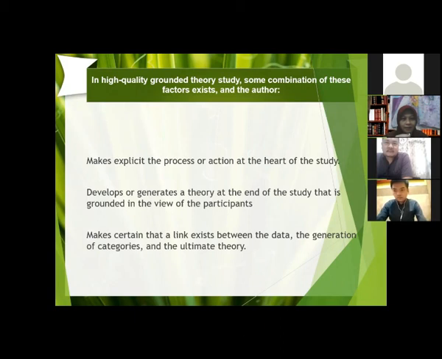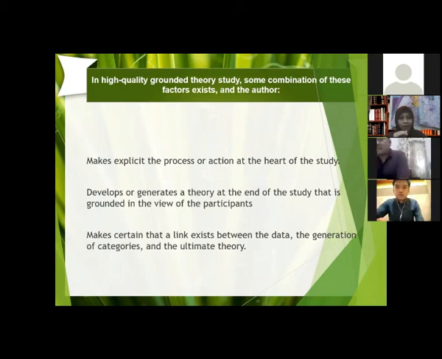Second, develops or generates a theory at the end of the study that is grounded in the view of the participants. Third, makes certain that a link exists between the data, the generation of categories, and the ultimate theory.